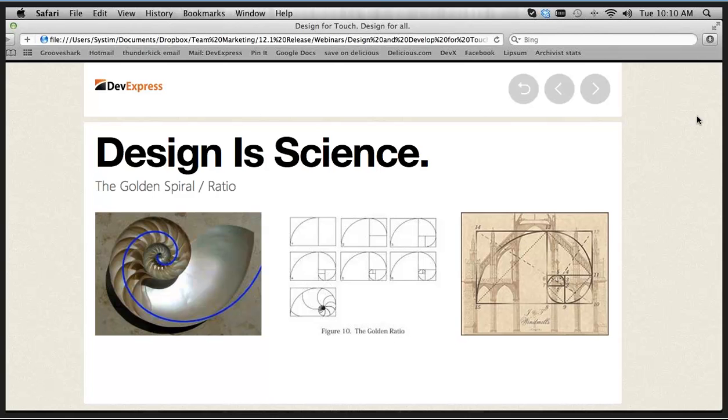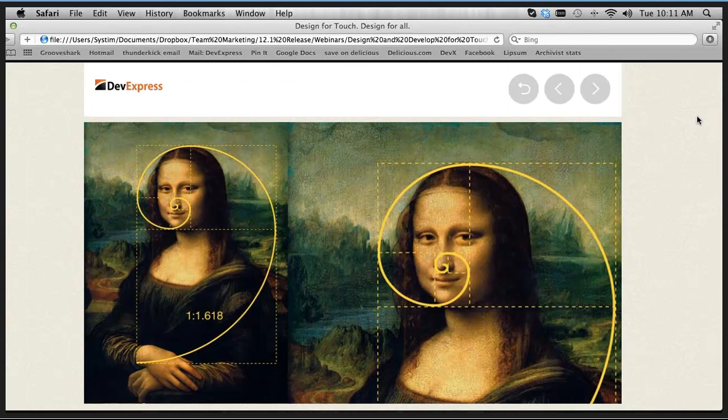On our left-hand side, we have a nautilus shell, which shows this very particular 1 to 1.618 ratio. As well, on the right-hand side, we have this beautiful cathedral structure that adheres to this grid. And I think maybe even a better example is the Mona Lisa.